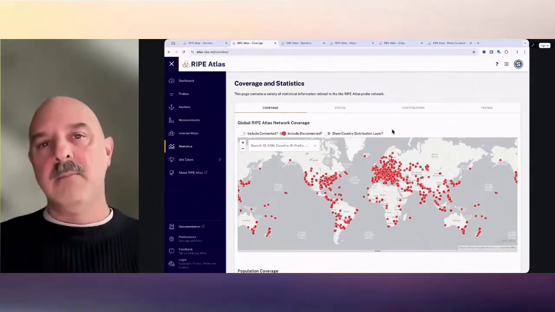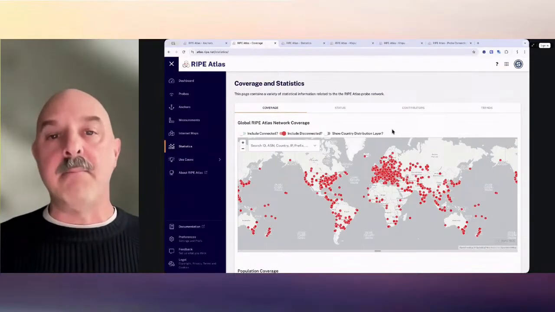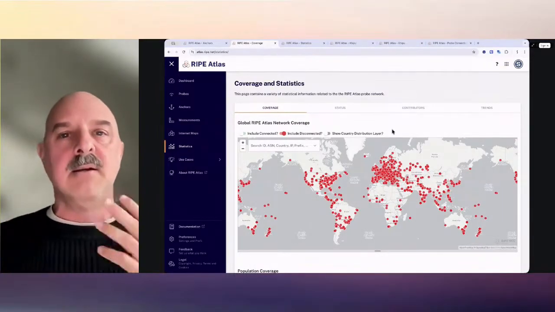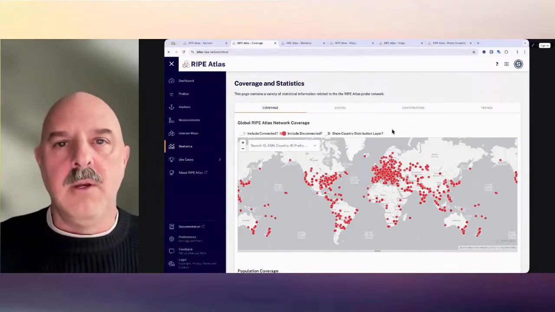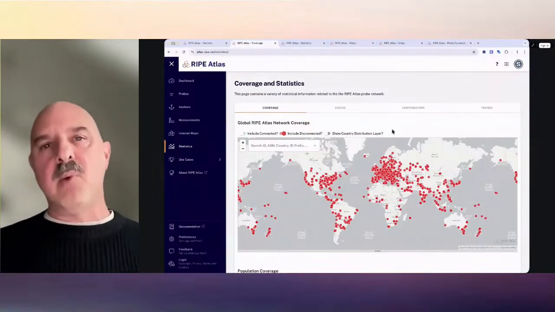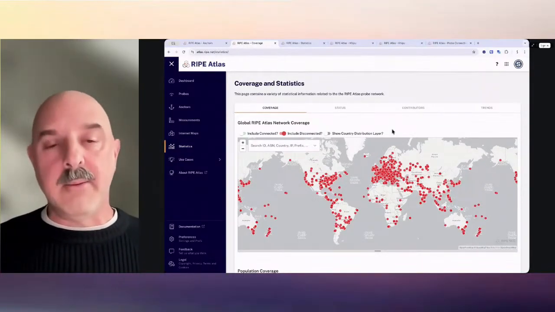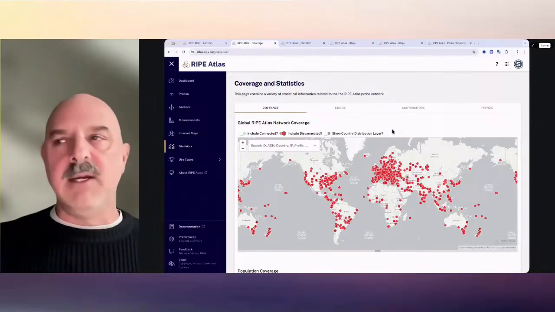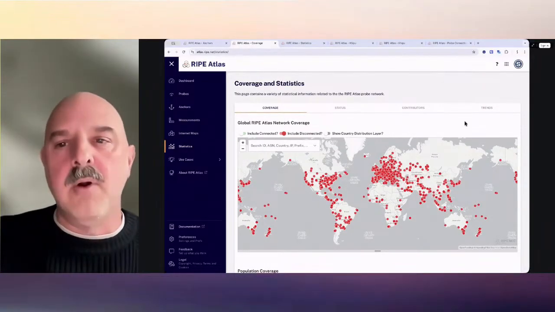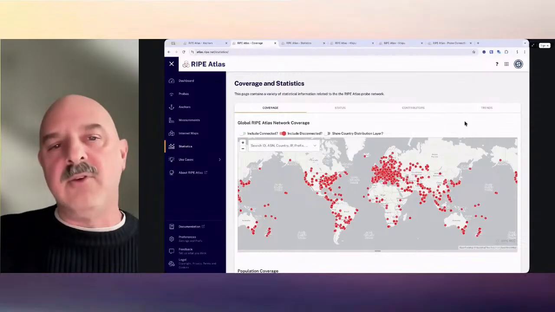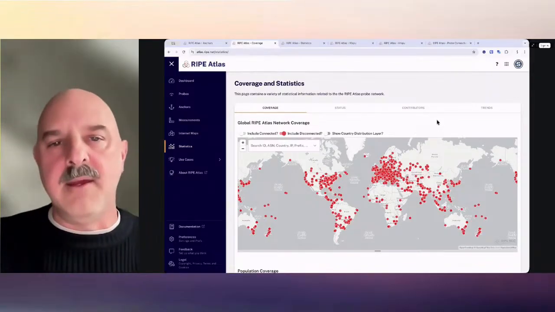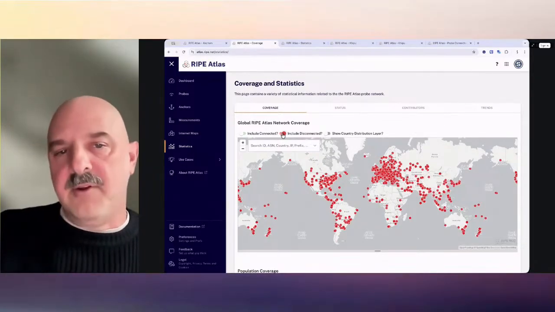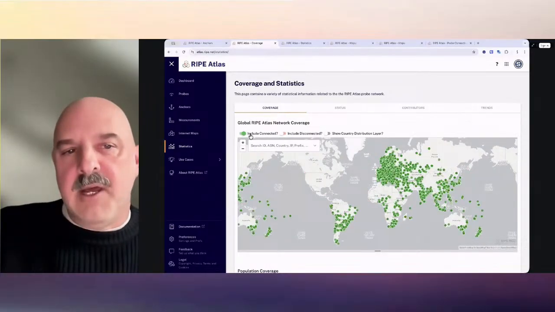It's probably important to say that probes, by their very nature, and by the nature of the internet and internet connectivity, can be kind of stable or unstable. So it's quite normal for probes to connect and disconnect at various points over the course of several days, due to a number of factors: internet connectivity, electricity, all kinds of things that can make probes connect or disconnect. So we don't actually consider a probe to be in what we call an abandoned state until it hasn't been connected for longer than, I think, 3 or 6 months. So these are just the ones that are disconnected at the moment. These are the ones that are connected at the moment.